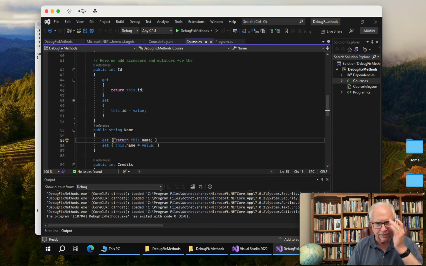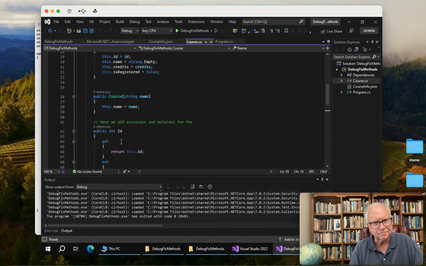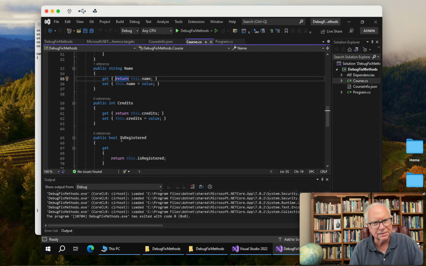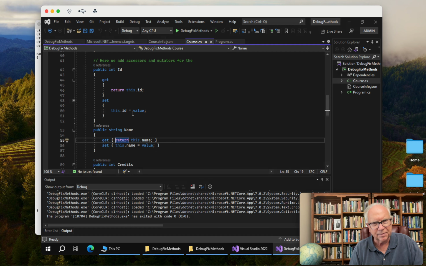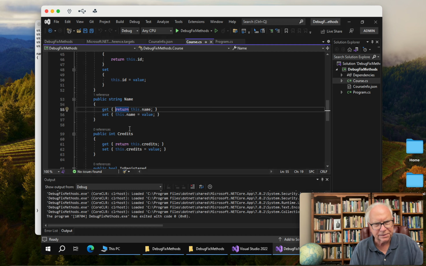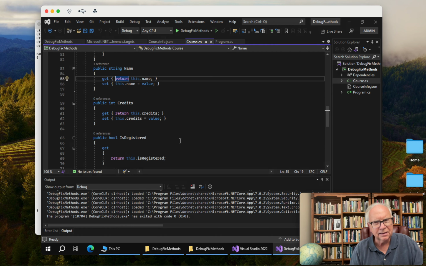So here is where you would check to see if the person has access or not. And if they don't, then you just wouldn't return anything. So that's a brief overview of accessors and mutators, member variables, and public-facing properties.